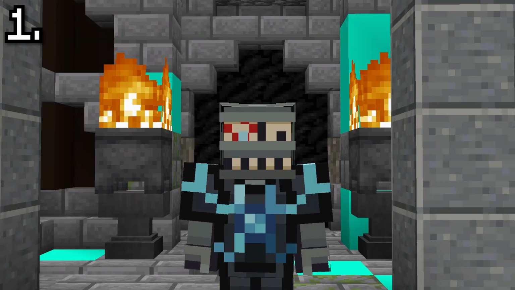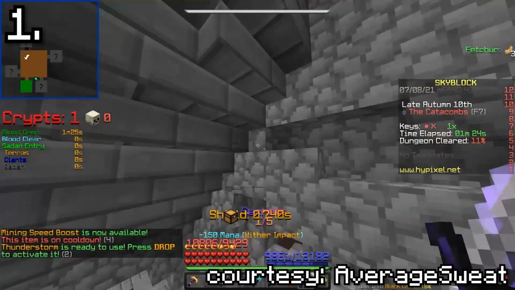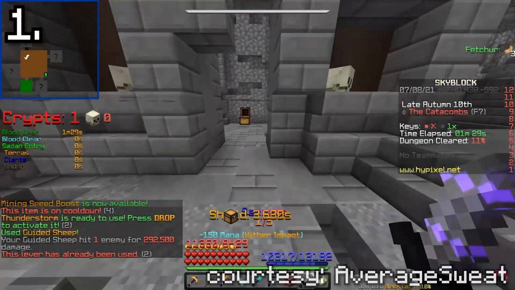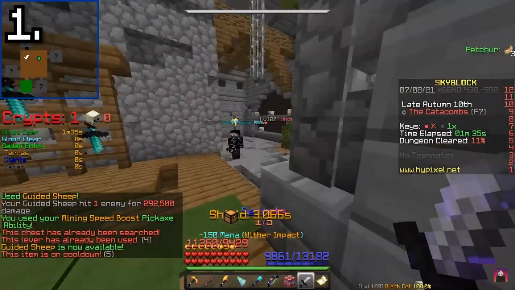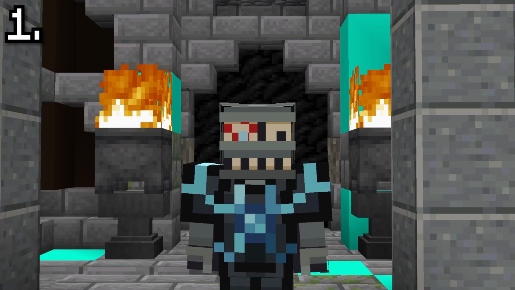Once you know these secrets, it's also important to do them as fast as possible. All the top players have incredibly optimized secret routes, which you can find on Average Sweat's YouTube channel. These will require a stonk and an aspect of the void though, so if you don't have either of those, you'll have to think of somewhat decent routes yourself as you play more. Basically, as long as you know all the secrets, you should be good for a while.